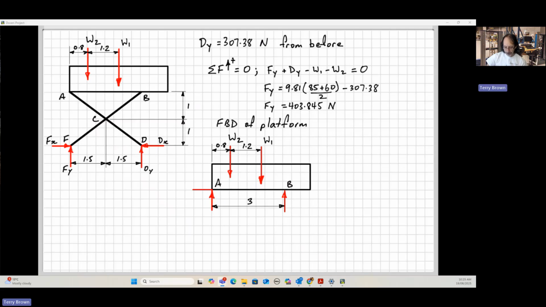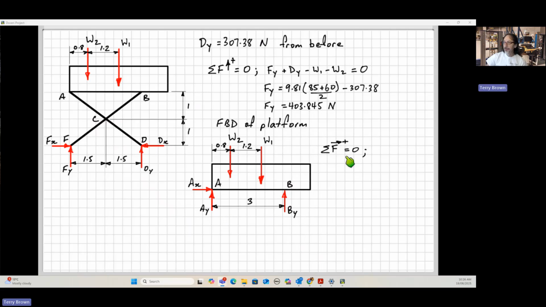Okay? If it comes out negative, then it tells you that the sense of the force that you put was incorrect. But never go back and change your free body diagram. Right? Just leave it as negative. Okay, and then I put in here, even though we can see that this horizontal reaction force is going to be 0 because there's no other horizontal loads, I've just put it in here for completeness. And label all of our forces so that we have something to refer to in our equations.